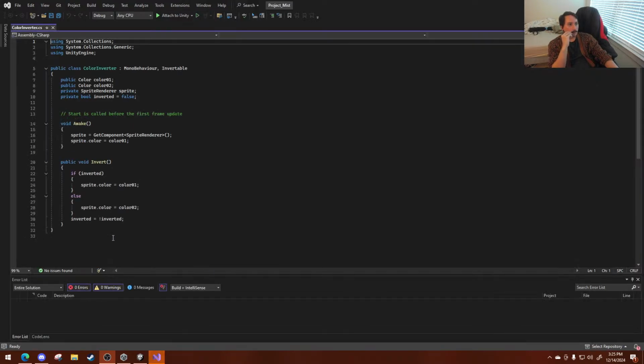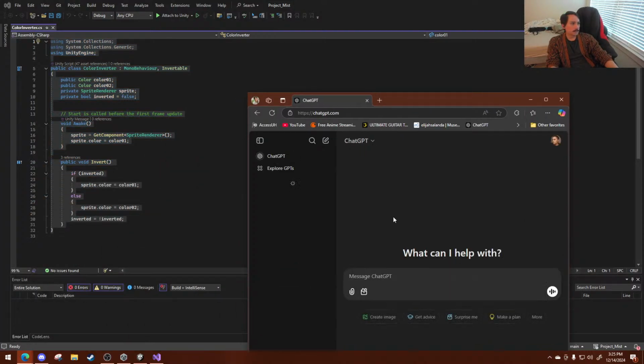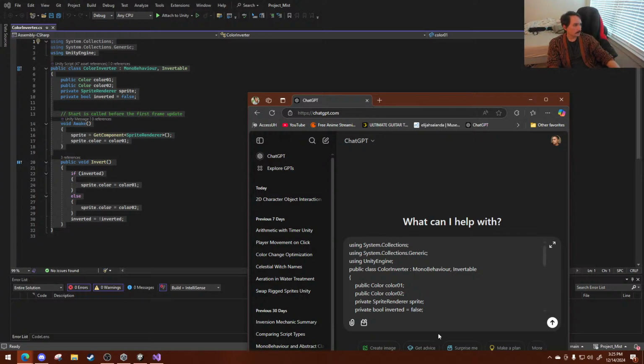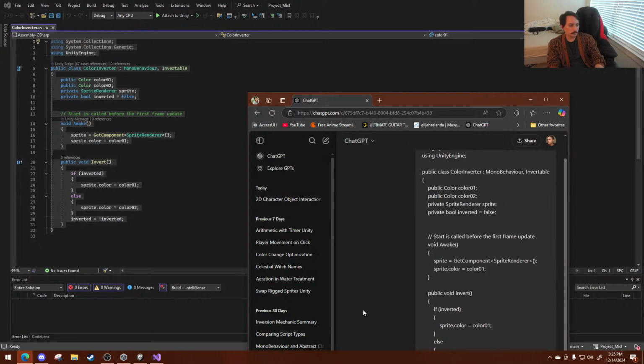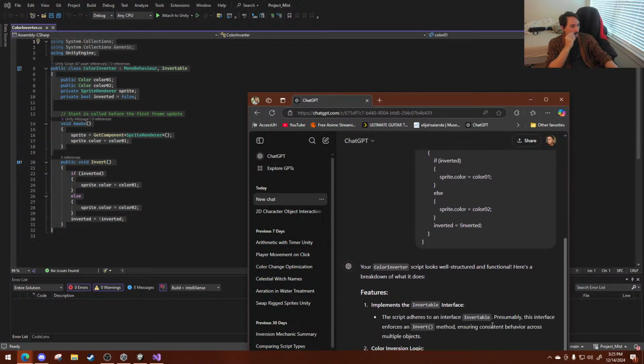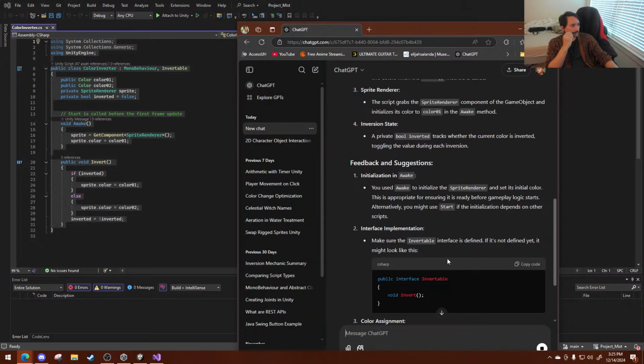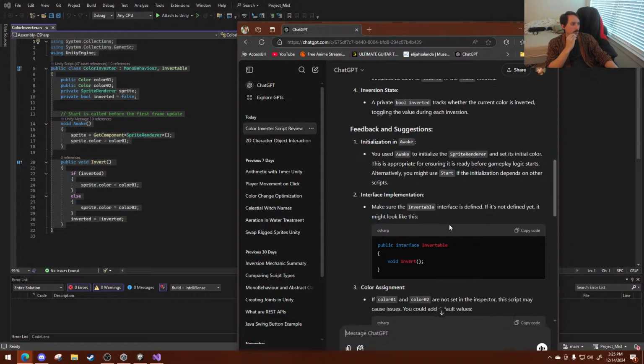Let's see. Okay, so I'm gonna copy this over. Let's go ask ChatGPT for some help. Color inverter script looks well structured and functional. Here's a breakdown of what it does. Implements invertible interface. Uses 2 colors. Feedback and suggestions. Initialize in awake. You used awake to initialize the sprite renderer and set its initial color. This is appropriate for ensuring it is ready before game logic starts. Alternative, you might use start.